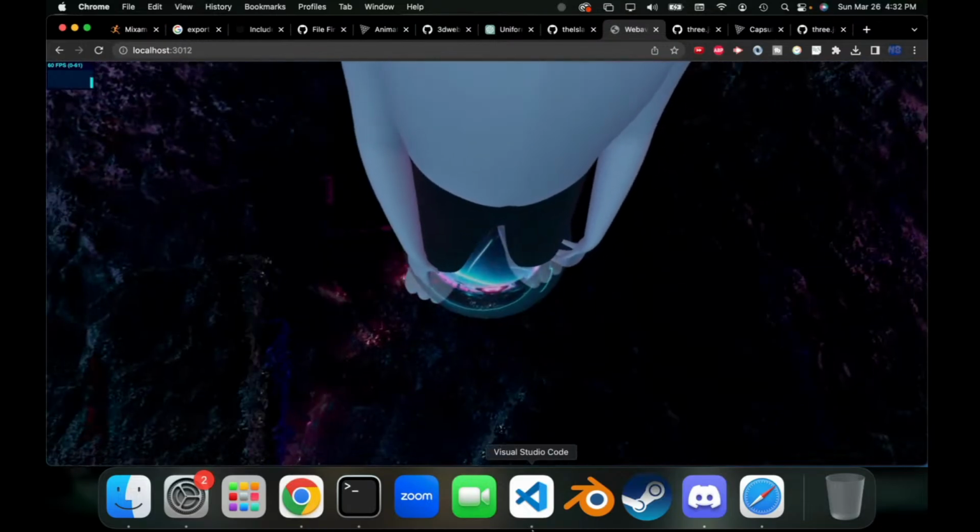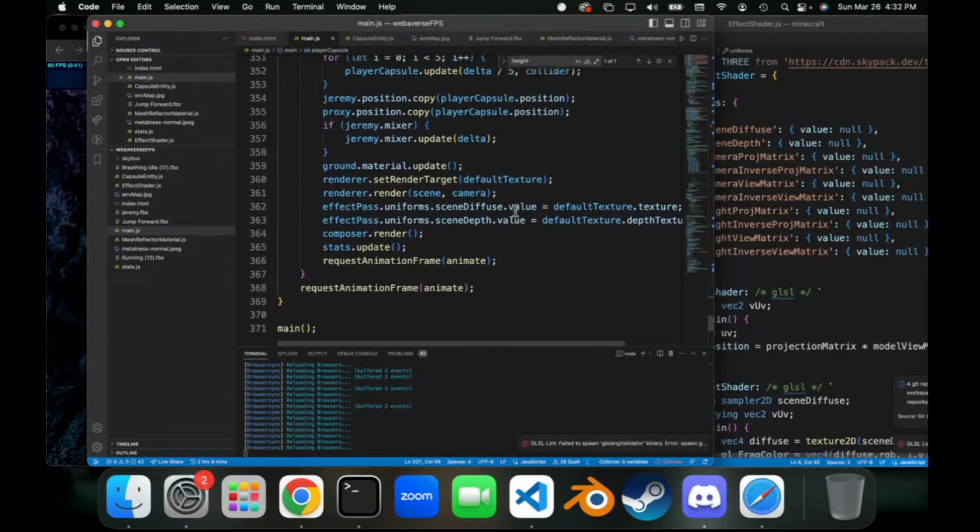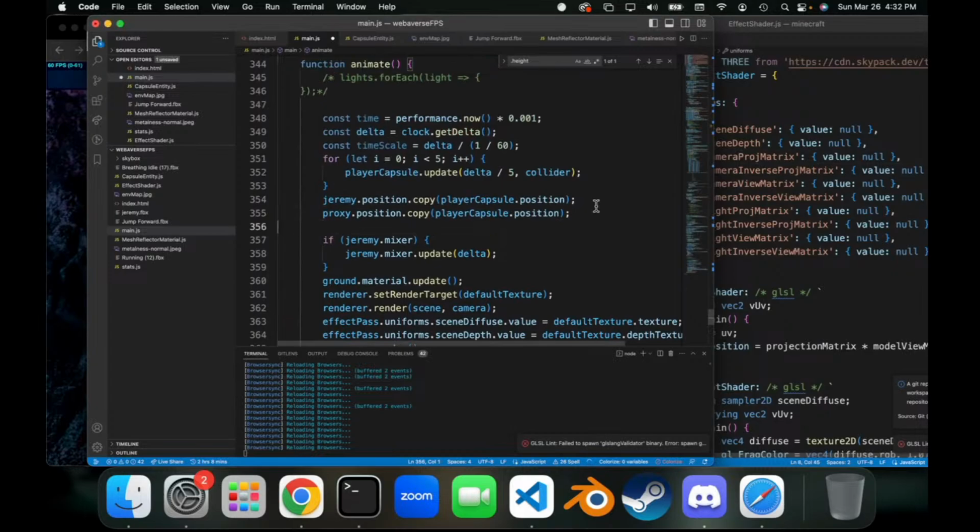Don't you guys agree? Now we just take Jeremy and then translate him down a bit.